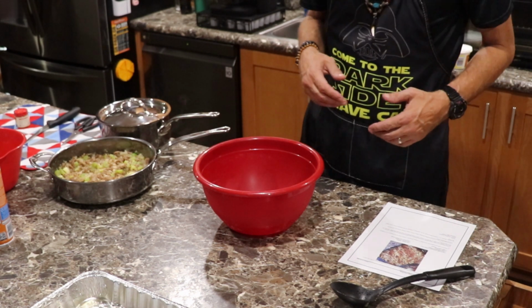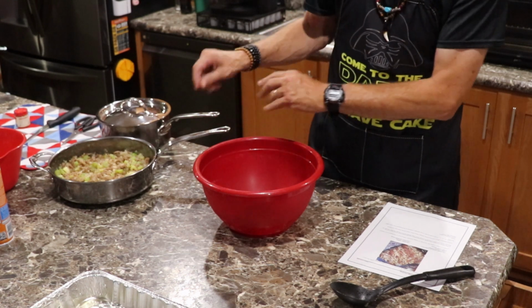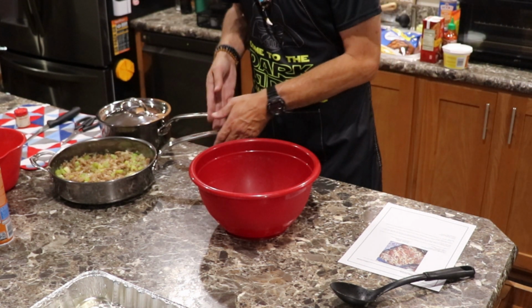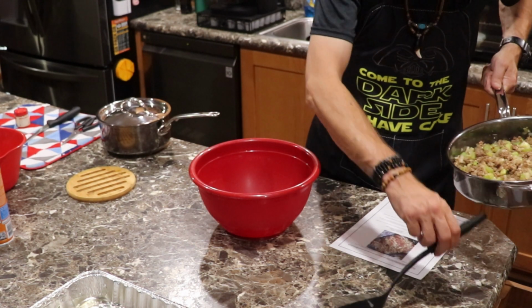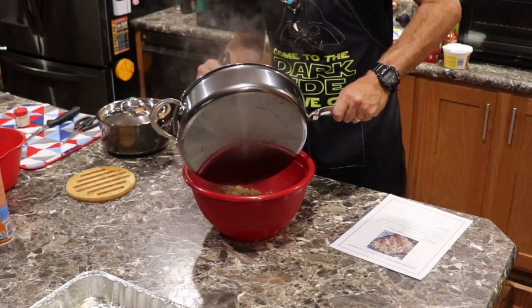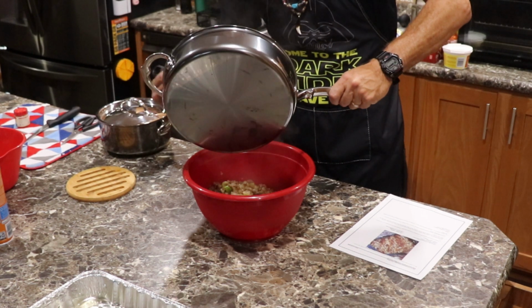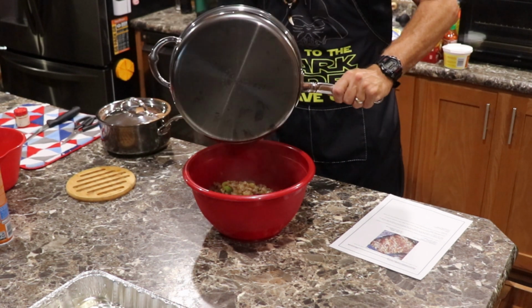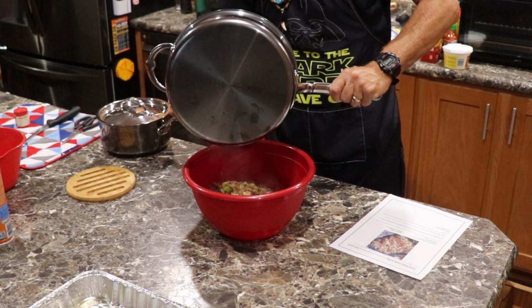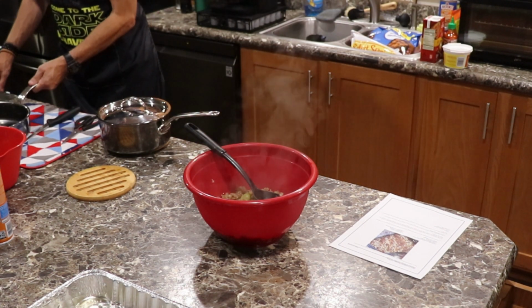So what we have to do is, it says, I have the sausage done. I'm not going to drain it out. There's a little of that in there, but I want to keep that in there. It says, now in a large bowl, mix everything. So what we need to do is we need to mix the pork sausage, onions, celery. So we're going to get this out of here. Oh yeah, look at that. I didn't drain it. There was a little bit of grease in there with that. I think that's just going to add more flavor to it, like I made before.